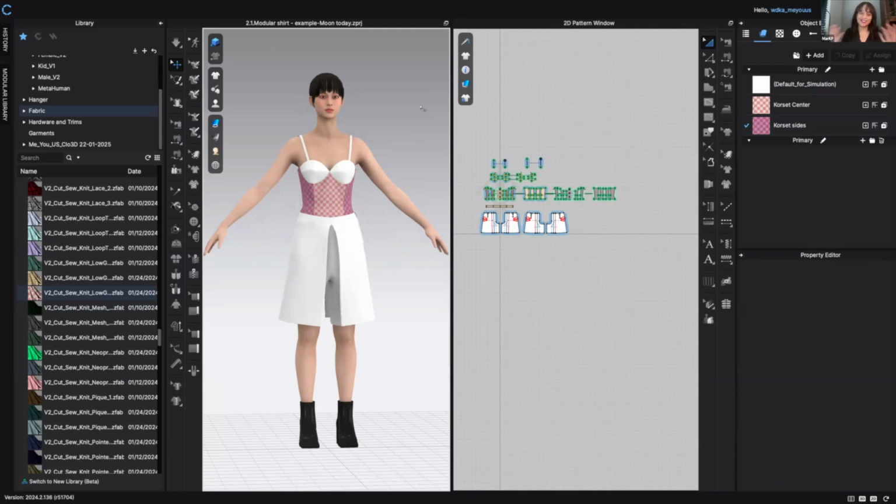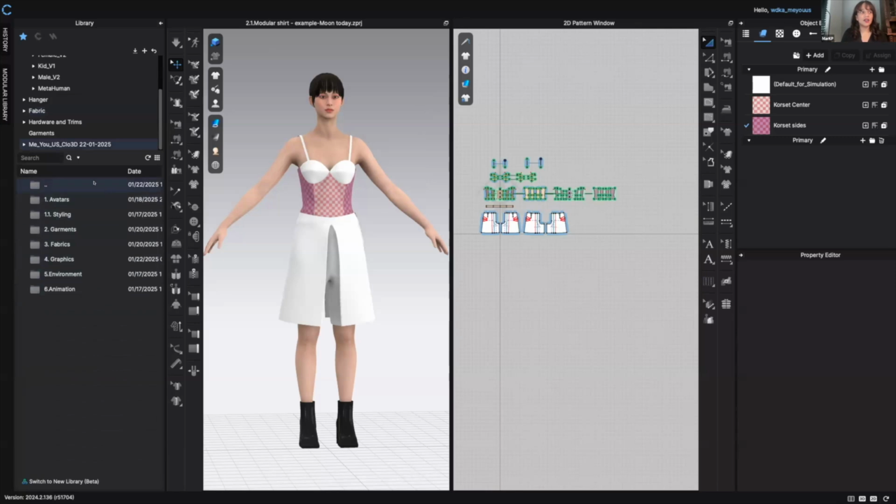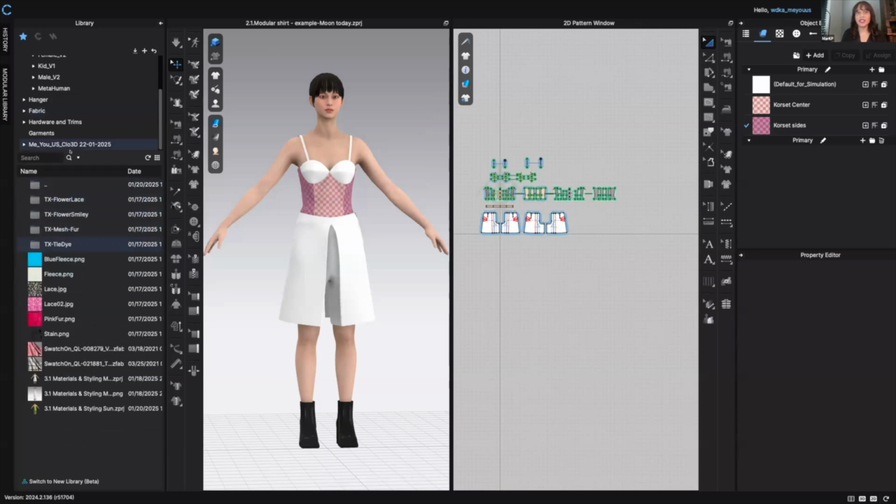So that was the first part, using the materials from CLO, but maybe you want to, of course, customize it because that's the fun part of using the tool. Then it is also possible to bring in your own materials or to work with graphics. In the materials from today, if you go to Me, Us, we also have here fabrics. If you double click, I brought in some.